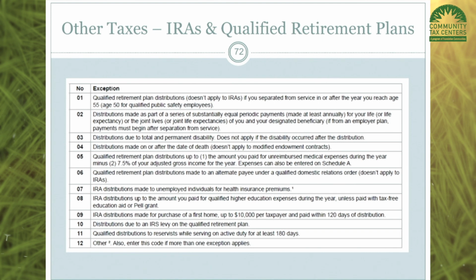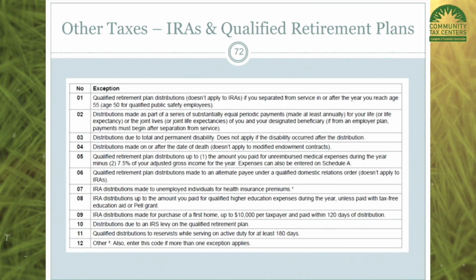And then they have this little code, other. You're going to see some more on your page 4012. And also take special note of codes 7 to 9. Those are only for IRAs, so that's where they can get this exemption. So it has to be an IRA in order to qualify for the higher education exemption. How do we know it's an IRA? On the 1099-R, box 7 lets us know if it's an IRA, SEP, or SIMPLE plan. That box is checked. So these are exemptions where we could waive the 10% penalty.